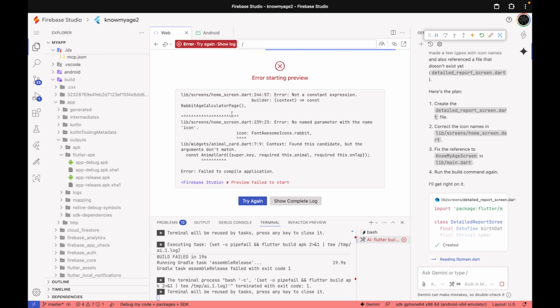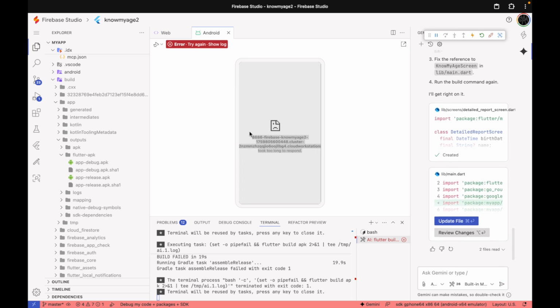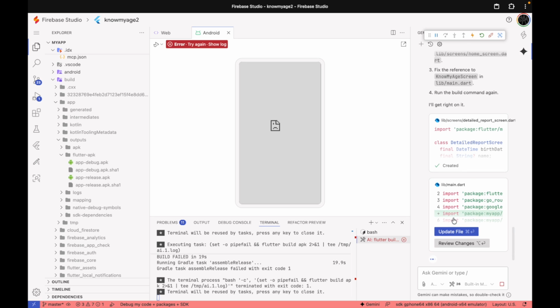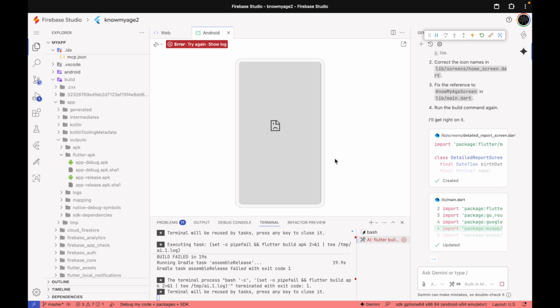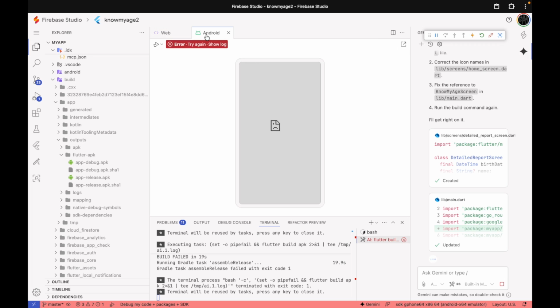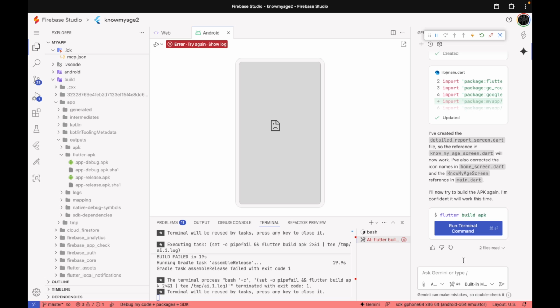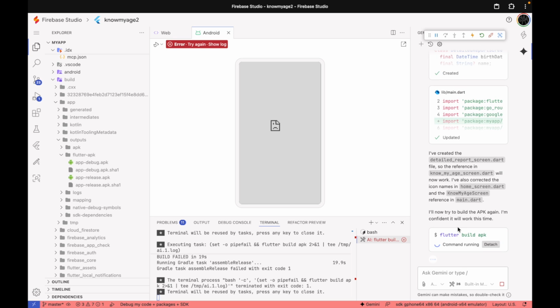If you don't have one, then I will tell you that Firebase Studio is the best option for you. You don't have to do anything, just open it in a browser and work. You don't need a powerful computer for that. It will do all the jobs for you. But you will find the drawback that I am facing, that rarely you can't see the design. It's not like it happens all the time. Most of the time it works, but after that it doesn't. So there are some drawbacks, but it's the best tool for you if you don't have a high-end laptop or PC, you can go for this.